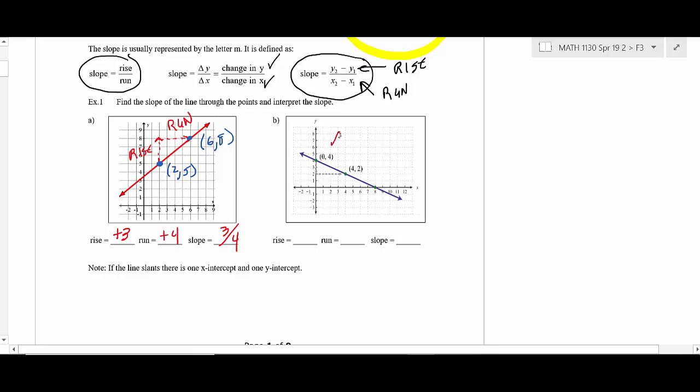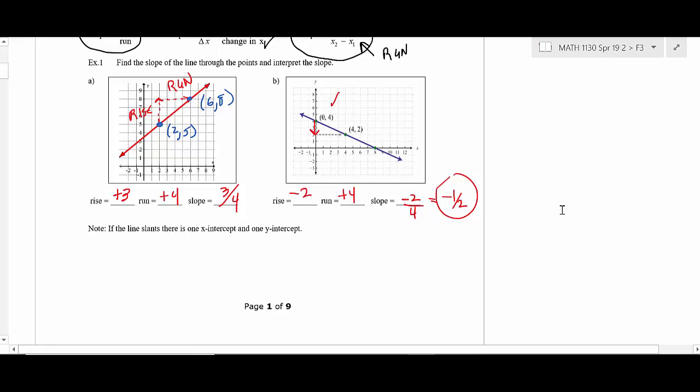Okay, next one, let's say I gave you these two points, so let's see. The rise on this looks like you're going down 2, so that would be negative 2. The run looks like you're going to the right 4. Then your rise over run is just going to be negative 2 over 4, and then you want to reduce that fraction. So you typically have a fraction as your ratio for your slope. Everybody remember that, okay? This is just intermediate algebra kind of stuff that we're going to look at here. If you take Calc 1 next semester, slope is a real big deal. You talk about slope all the time when you're dealing with derivatives and so forth.